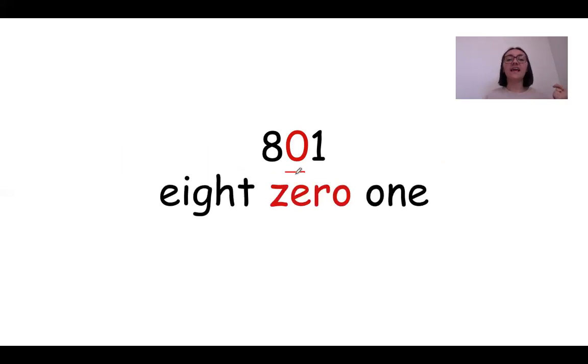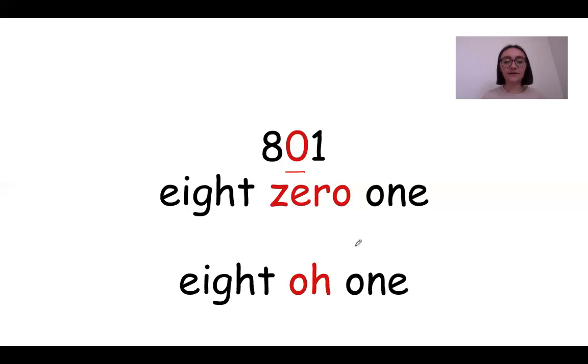Okay. So the next thing I wanted to teach you is you may have heard English speakers say this. Sometimes we will say this number as 0 when we're using phone numbers or we're listing numbers. We'll say 801. But sometimes when people in English list numbers, when they're saying a lot of numbers, they say the word O instead of 0. 801.